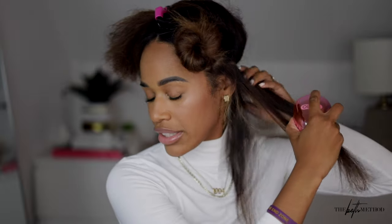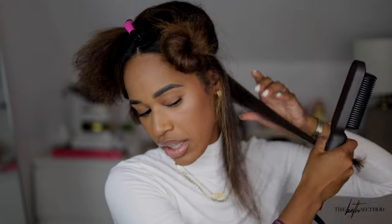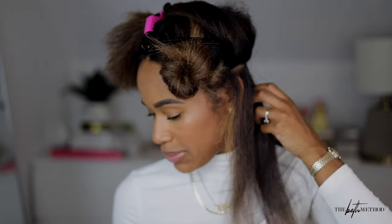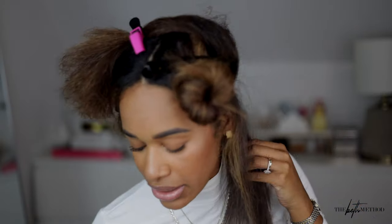So let's keep going and see. Let's do the next section. I'm sure it would get bone straight if I turned it all the way up, but that's just not something that I want to do. I just don't feel like I need to put that level of heat on my hair. Yeah, it's really interesting because my hair feels so silky and smooth, but it still has a little bit of texture to it, which is what's giving it the volume that it has.